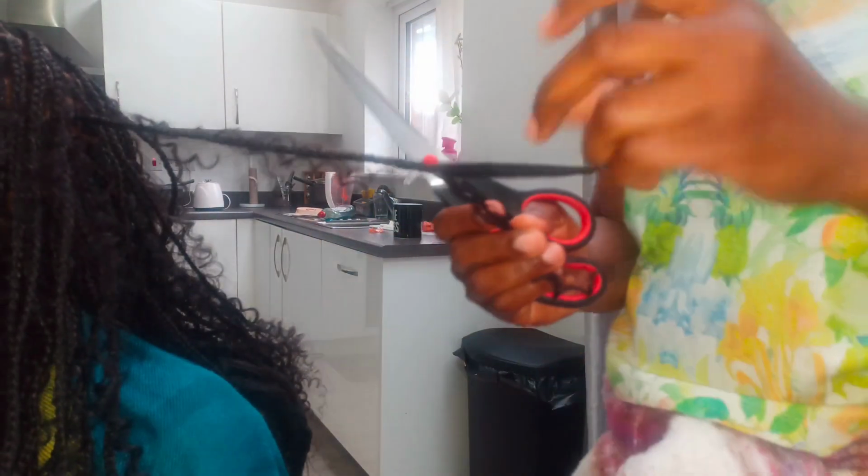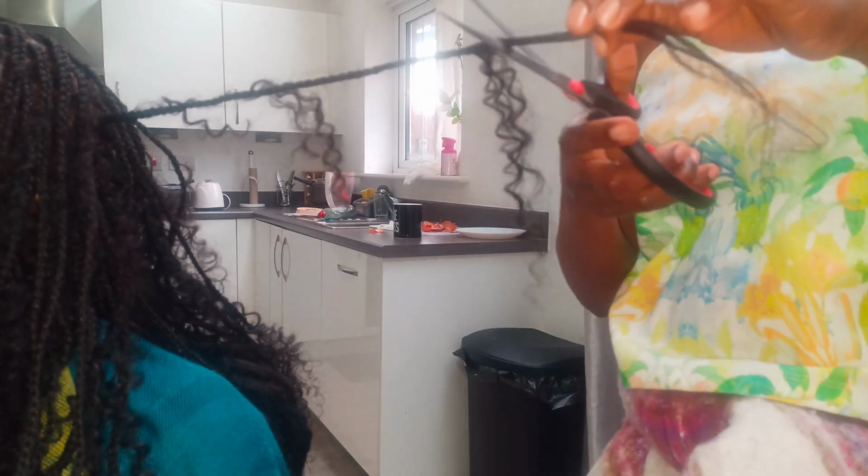If you look at this very well, you see the boho which I took out, the coily part, I took them out, and on this strand, I'm not having too much of coily part for it. So this tip, you have to trim off the straight extension and leave the coily part. At this point, I have finished the hair, and this is how it's looking. It actually was very full, but I took off the straight parts.